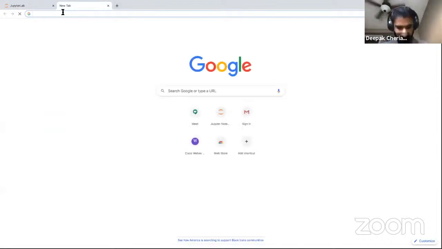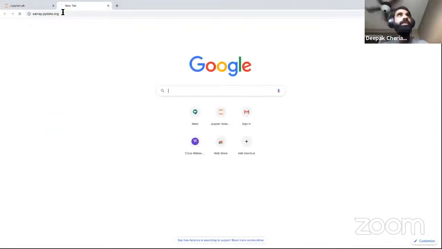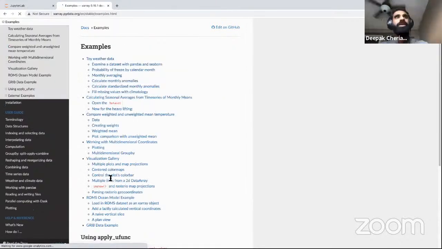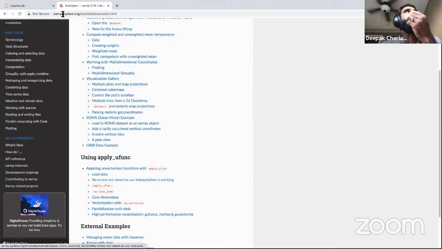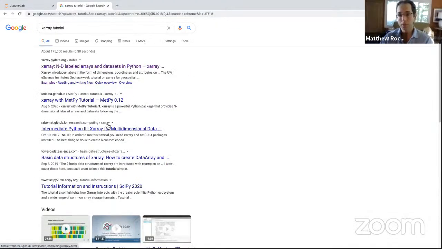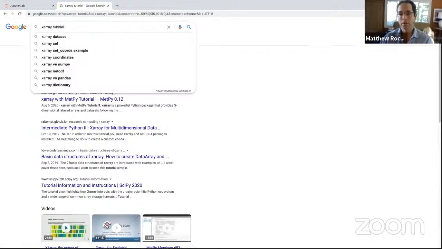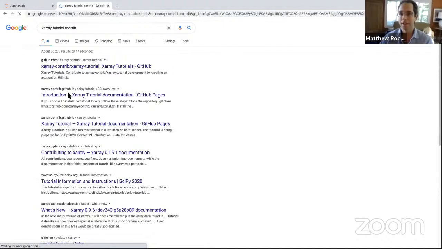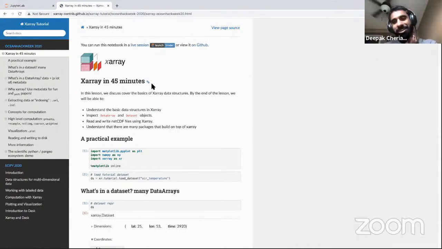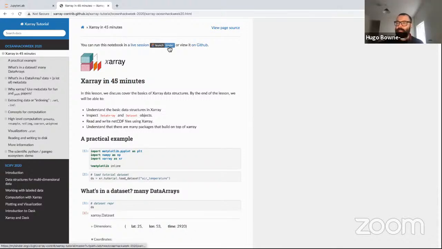So for the first part of your question, I would go to this, our main documentation page. I like examples. It's just a quick way to see everything. We actually have tutorials somewhere. I think we're also planning a Dask and Xarray online tutorial. If people are interested, if you track the Dask Dev Twitter account, we'll announce it there. I think Anderson, who's in the chat on the YouTube live stream, is planning to present, maybe with help from Deepak. Who knows? Yeah, I think I signed up there. Great. But yeah, if people are interested, that's also a great way to follow up. But if you're looking for some simpler material, here's one I did recently, which is Xarray in 45 minutes. Oh, cool. Simple. You can launch it on Binder, so that's pretty cool.